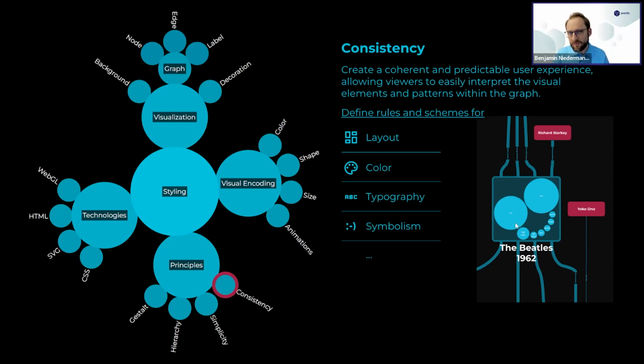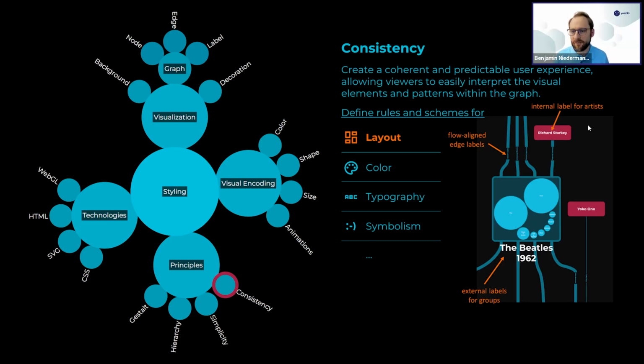This is, of course, a bit time consuming, but typically it pays off, and often you can reuse these schemes for other graph visualizations. For the layout, you can take a broader view and think about layouting the nodes, placing the nodes and routing the edges, but it's also about how to place labels, for example.